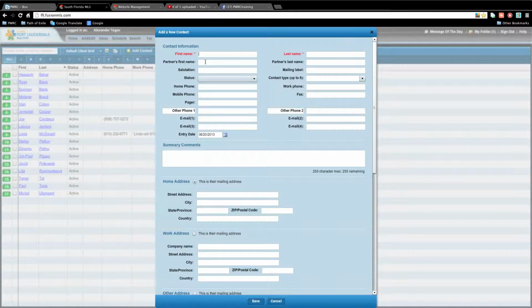So I want to stress the importance of taking the time to fill in all of this information right the first time. Of course, you're going to want to do first name, last name. These are the only two required fields to enter a contact. However, I would say all of these fields are required on a personal level, because first name and last name, though sufficient to save somebody as a contact, doesn't do anything for you. At the very least, you're going to want a first name, a last name, a phone number, and an email.